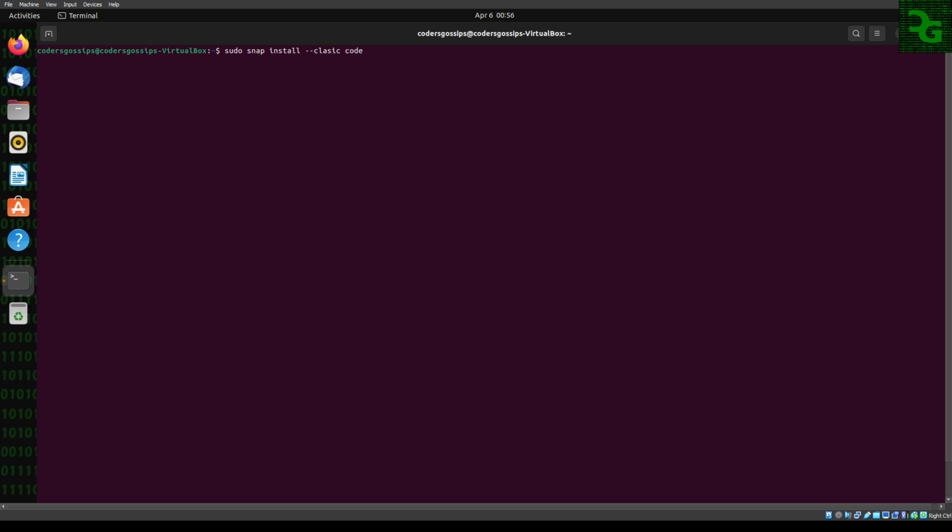This will install Visual Studio Code in the predefined directories. So this is good, we can do it in a single click.